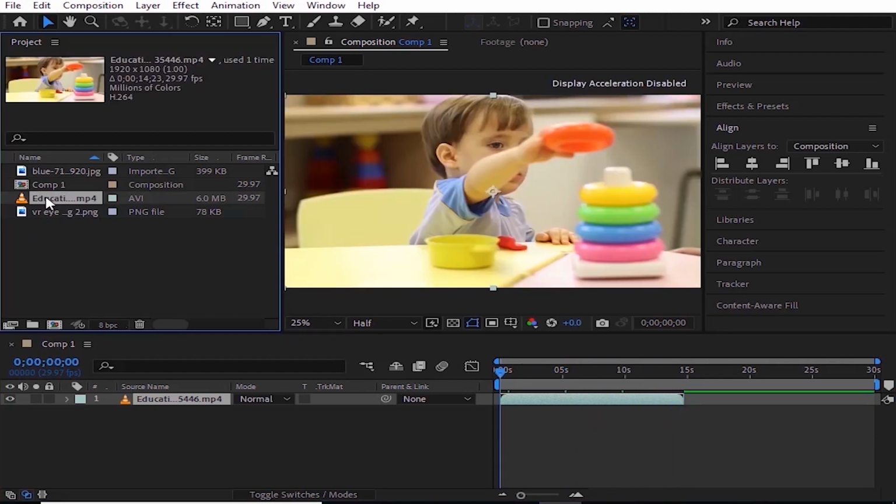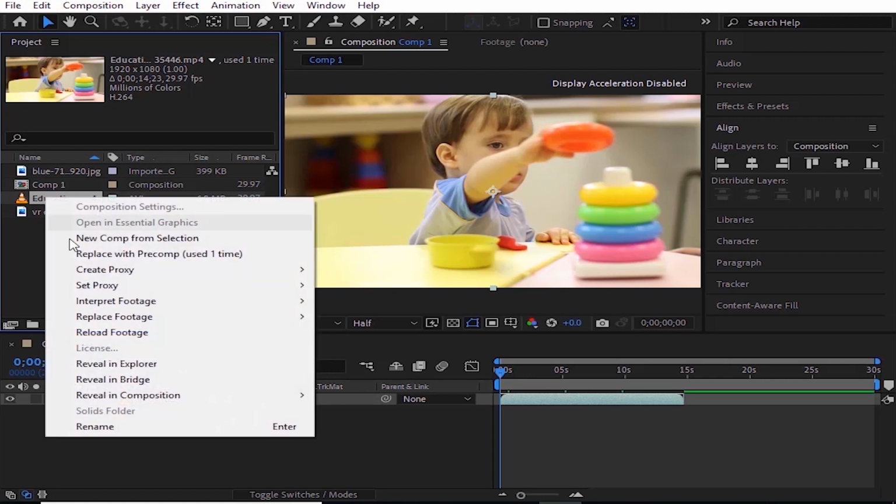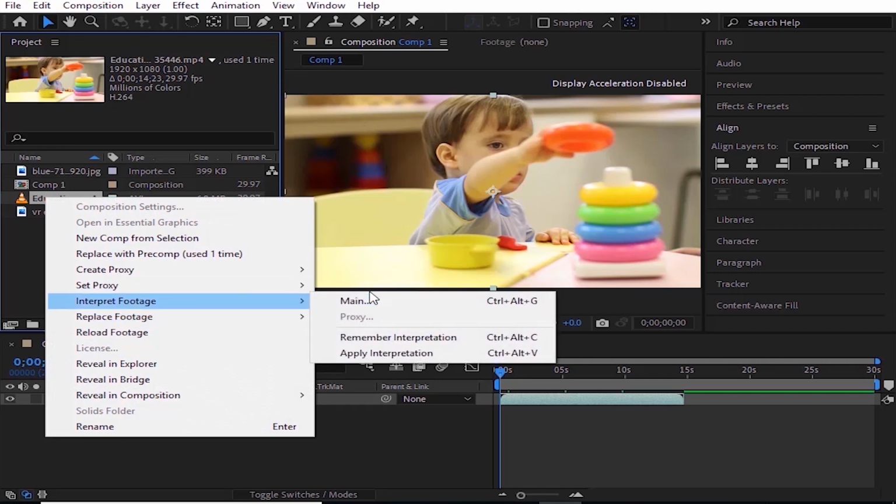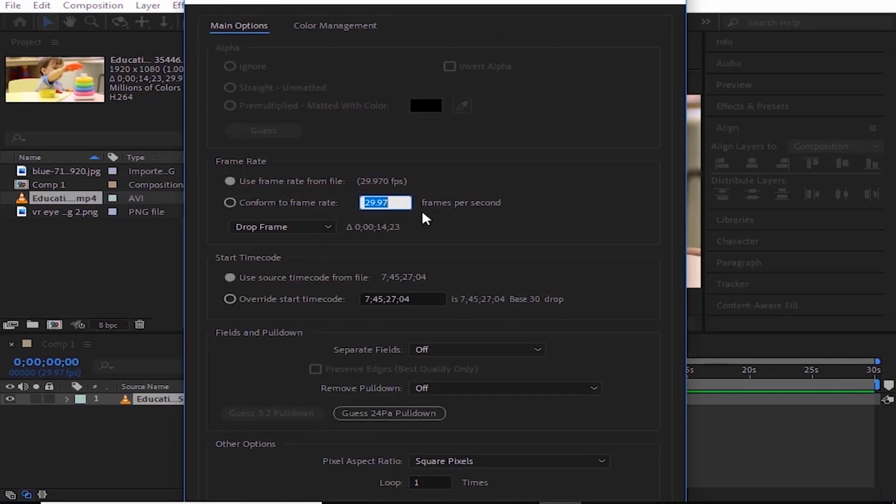For this purpose, we go to our specific file, right click over that specific video, and go over interpret footage, main. Here if we change the frame rate of our selected video, then the speed and duration will also change. For example, if we set the frame rate at 12, then the duration will be increased.